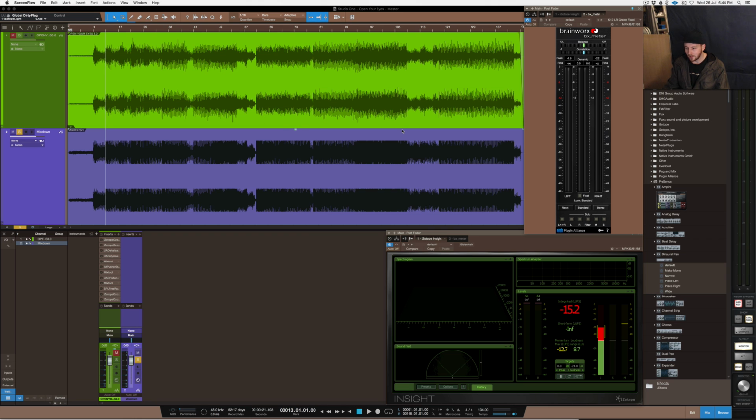The first thing I look out for when I first get a track of any kind is to check the meters and see what's going on in the spectral meters and where things are sitting. I don't focus too much on what it looks like, though. I focus on what it sounds like. Obviously, that's the most important thing.